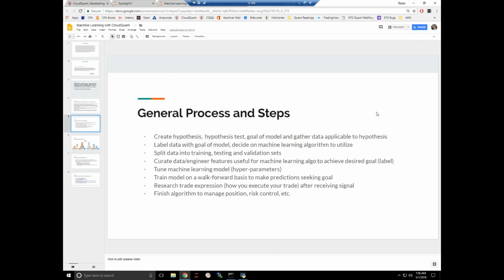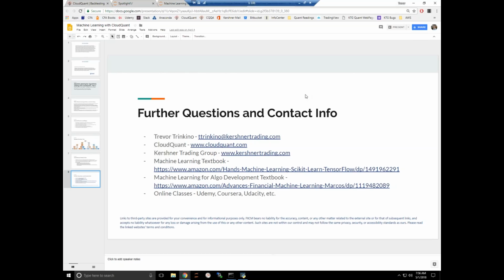CloudQuant uses all Python. I use all Python. Python has become the de facto, par-for-the-course machine learning language, and there are incredible open source libraries that you can use. It is not as fast as a language like C++, obviously, but TensorFlow, the package that I use for neural nets, runs everything in C++ under the hood. So that makes things really nice. Python is just a wrapper on C++.